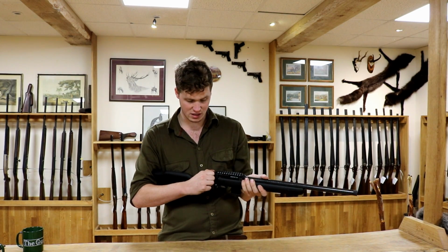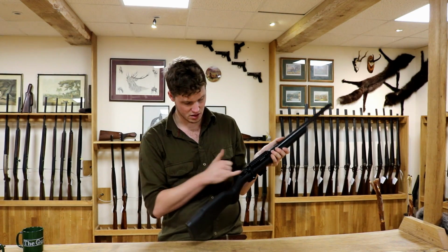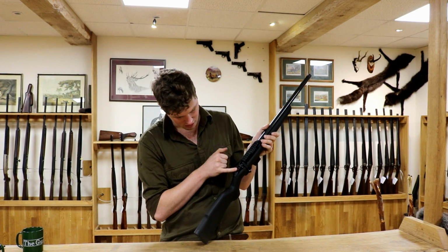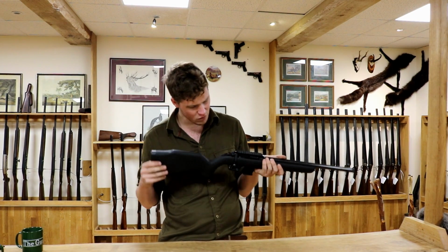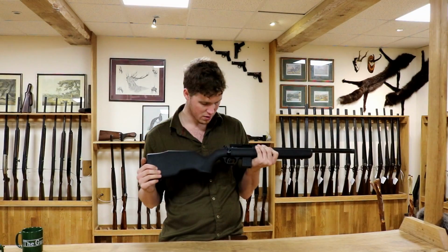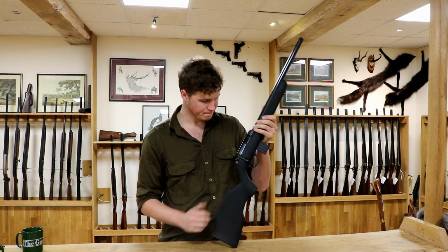The safety catch is very similar to competitors. Push forward and it's on safe. As you can see, the little red cocking indicator disappears. As you can see, there she is, red for danger. Not entirely keen on that. Looks like it's going to break. It looks like it's just a little red O-ring, but you know, it's a good start. I'm sure if it breaks, it's replaceable, like with all of these things.